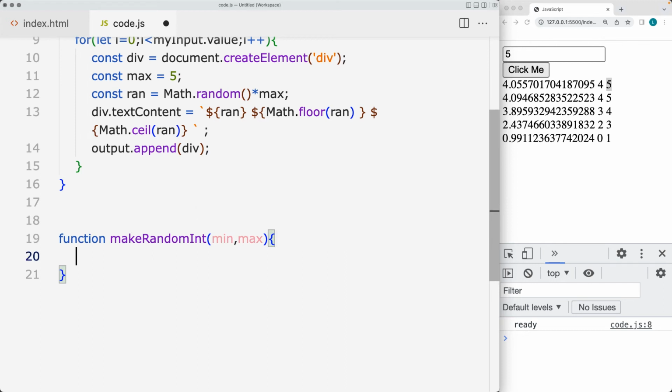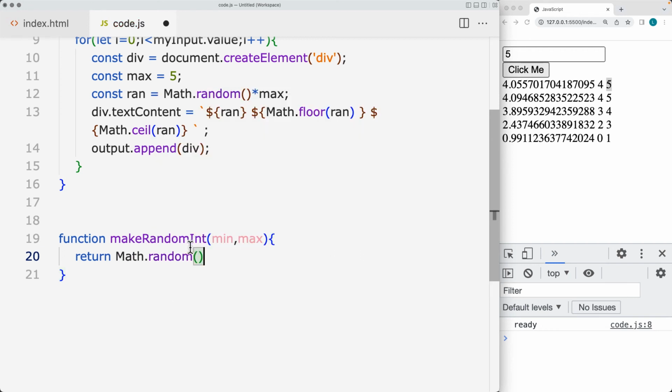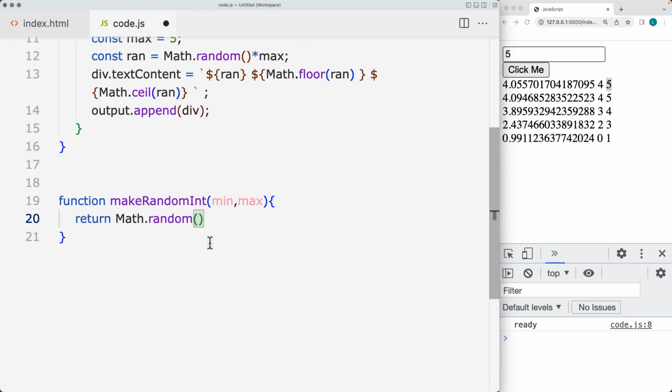So within here, we're going to be returning back a value of math random, and we're going to be using the math floor in order to round it down to the nearest full integer number. So the math random and the math floor, and we need to then multiply it by what we want for the max value. So that will be the max value there, and then we'll incorporate the minimum value afterwards.